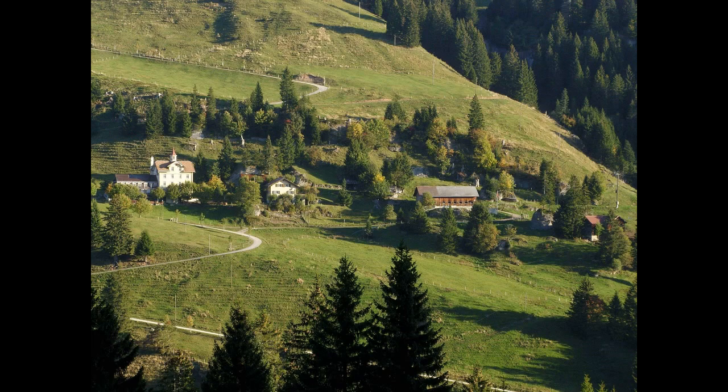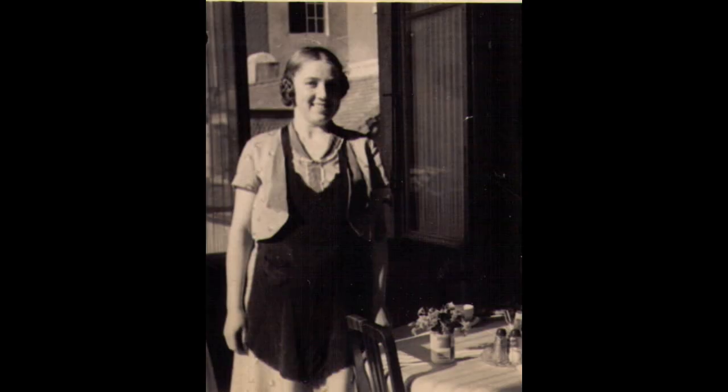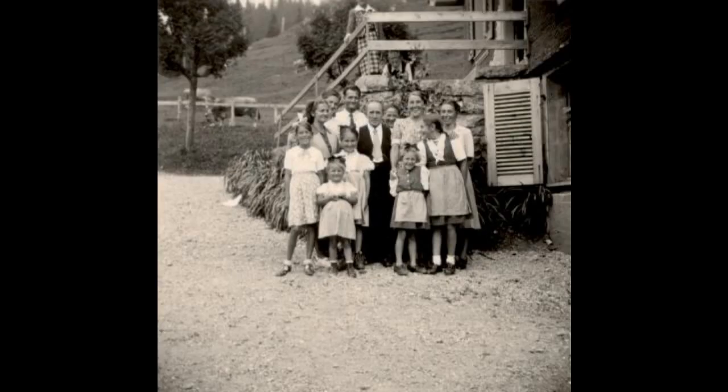Now the reason why Hotel des Alpes is important to me is that our mother, when she was about 20 years old, worked there, and I think that was her happiest days. And there was a big family there, and of course it was a very basic hotel. It wasn't a fancy 5-star hotel, but things were clean, and they actually produced their own milk, their own butter, and so it was a family affair.